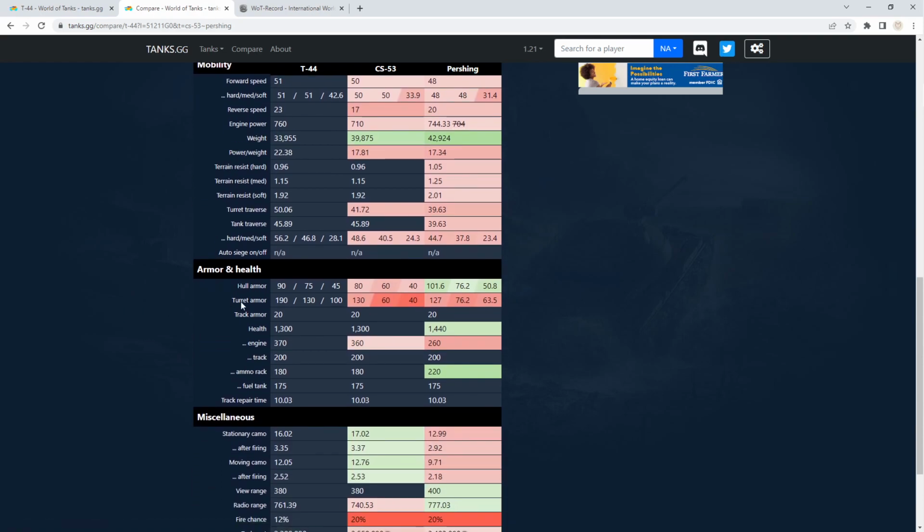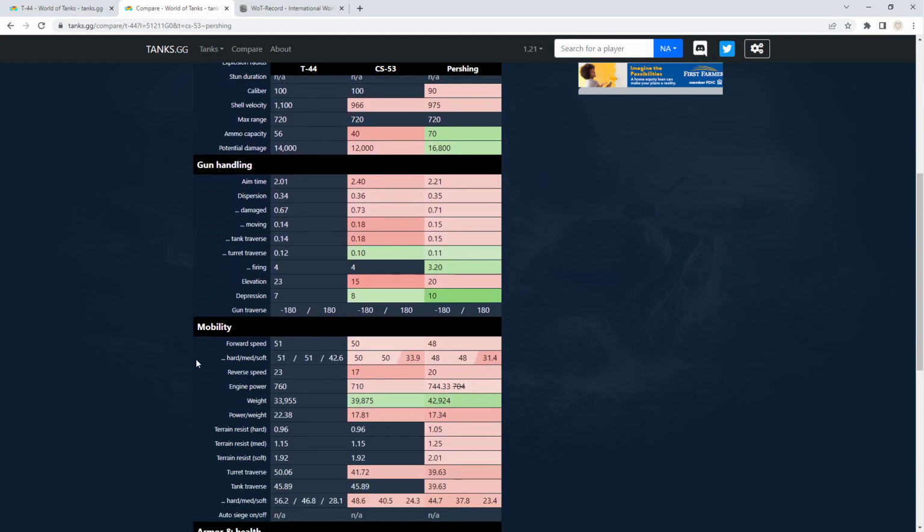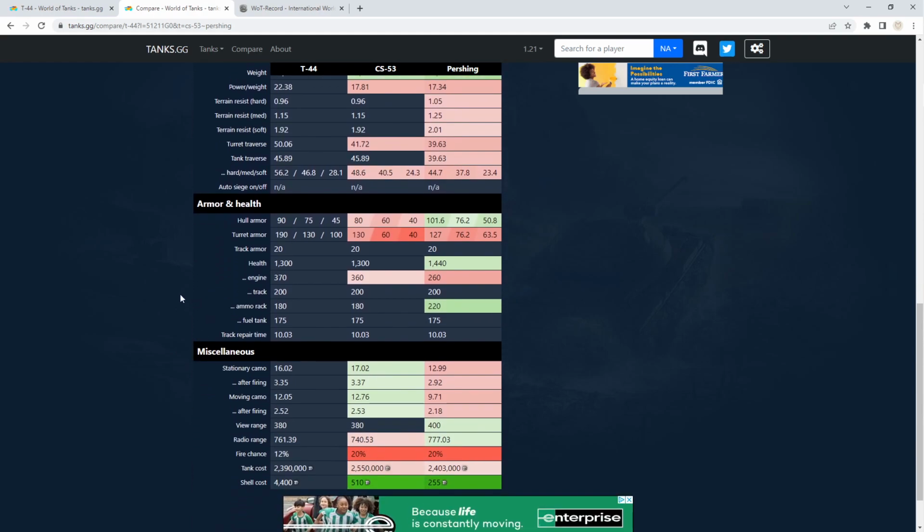All right, then we get down to our armor. Now, this is actually one of the better armored tanks for this tier for the tech tree tanks. The hull, not so great. The Pershing, of course, outshines it a little bit. But that turret armor, as long as you can stay hull down, 190 ends up being, with the angles, somewhere between 200 and 250. That bounces a lot of rounds, as you could see with the penetration values on most of these standard rounds. Now, a lot of people throw gold, but it gives you a much better chance to stay alive as long as they don't hit your hull. 1300 health, not bad. That's pretty average for a lot of the medium tanks at this level. Actually, a little bit high compared to some.